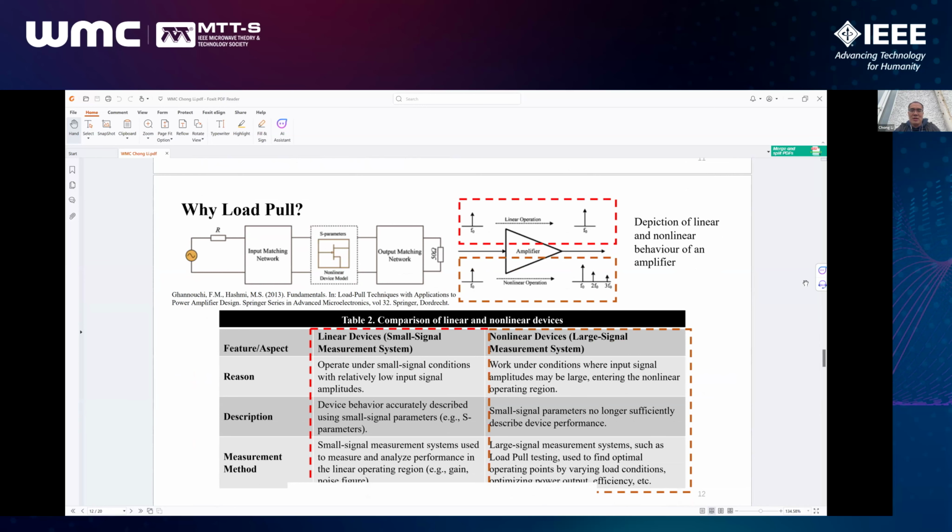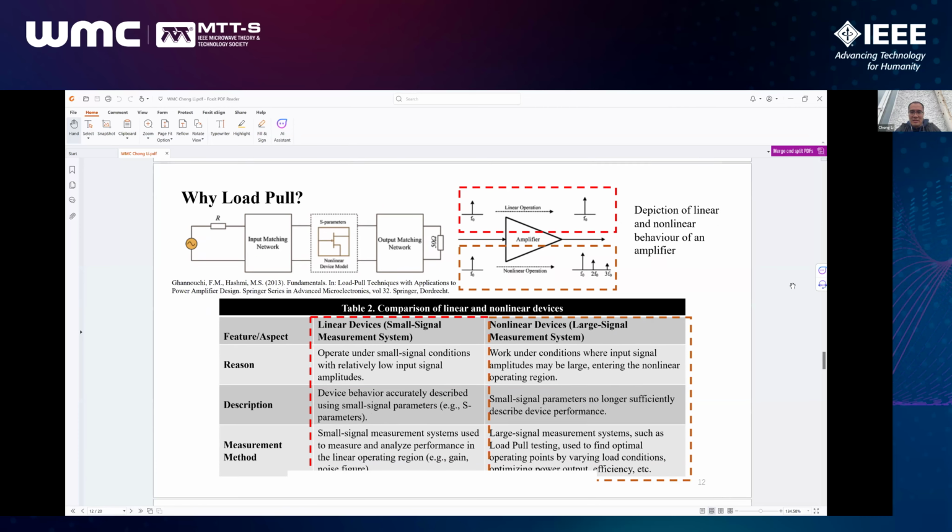For the load-pull system, I don't want to repeat more than the previous speaker already mentioned, but I want to add a little bit more. With the load-pull system, we can get nonlinear behavior to find more information and try to drive the device to its limits in terms of power. We can get large signal performance for the devices, but we can also do non-50 ohm loading conditions. That is sometimes very helpful from a device development point of view. Okay, can we move to the next slide?